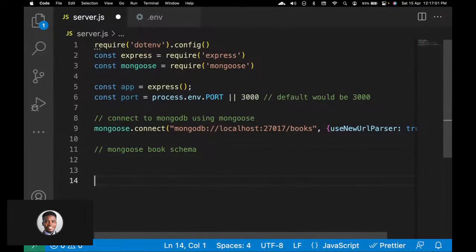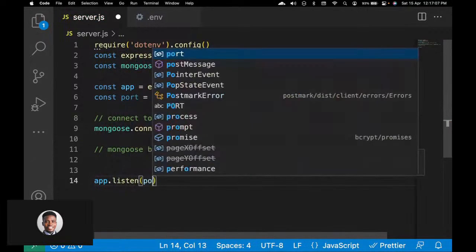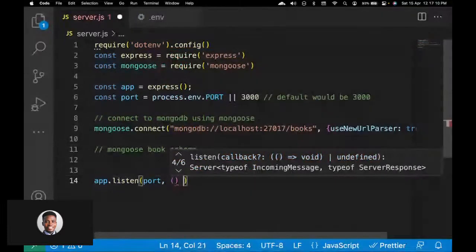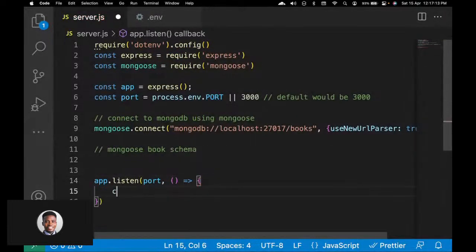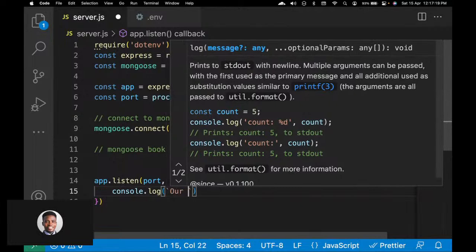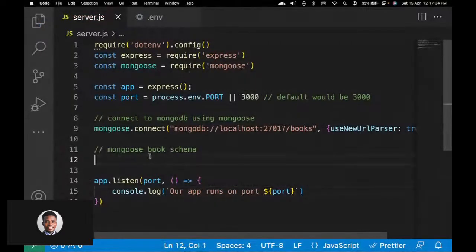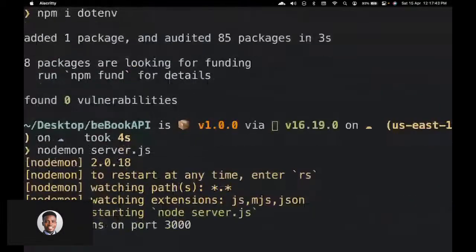So we're going to define our schema here. But I think we can also just say app.listen so we can test this to make sure everything works fine. So we have our port, and we just have to check this out if it works. Let's say console.log, our app is launched, or our app runs on port, and then we can bring in the port, just to verify that this is running on this port. All right, so let's see from my terminal. I'm basically going to say nodemon server. So this is currently all right.